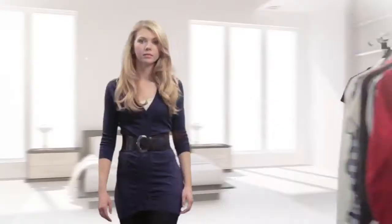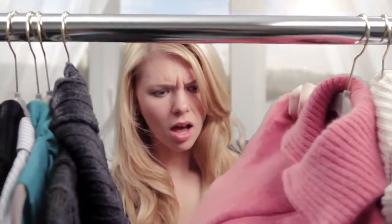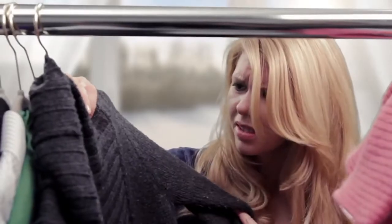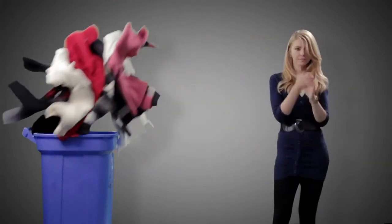Fuzz, fuzz, and more fuzz. Do your clothes suffer from fuzzball-itis? All of your favorite clothes are destined to have those dreaded fuzzballs eventually. They can ruin the look of your clothes. That shirt used to look fresh — now it's a mess. Even your expensive designer clothes are not immune. Time for those clothes to hit the trash. Or is it?